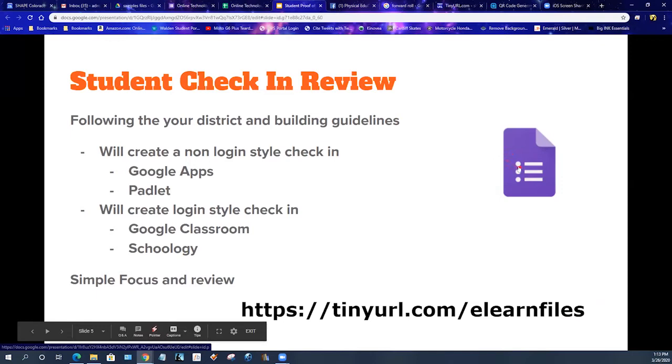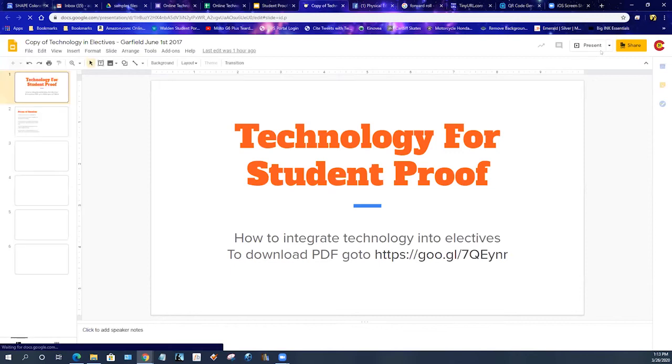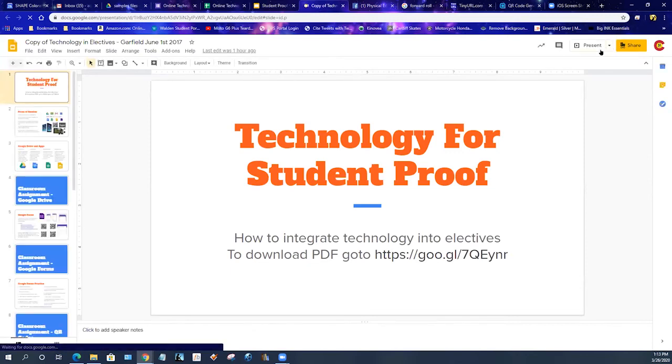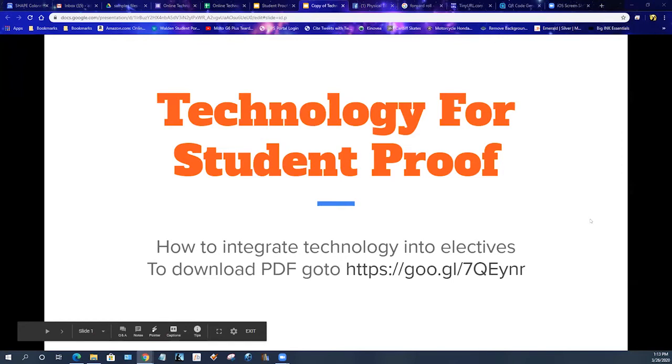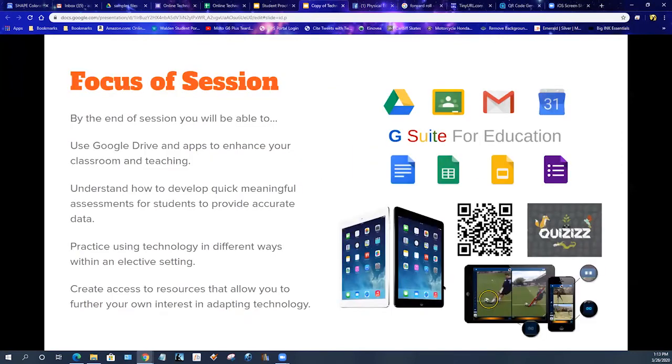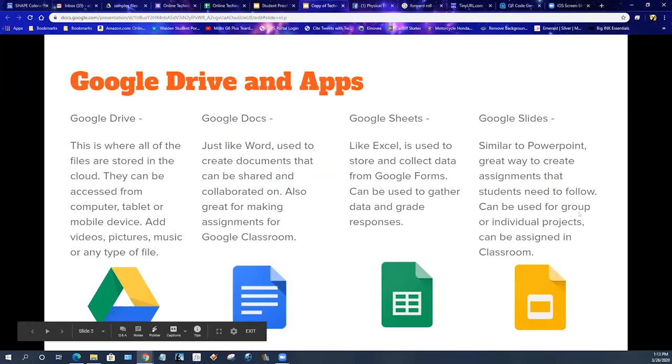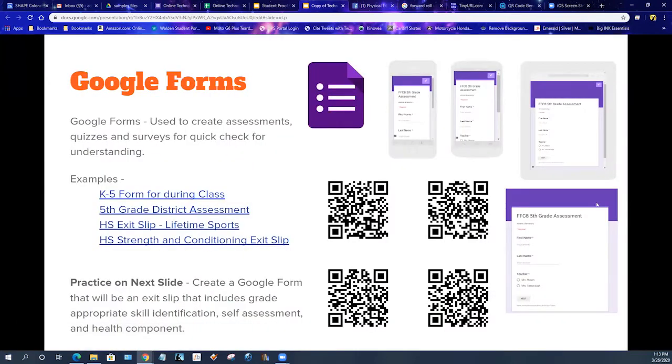Also within those files, there's another slideshow that I've run, and it's where we're going to start with your first part. This is the student proof. We're going to be using several different apps, but from the beginning, we're going to have you create a Google form. This is a Google form for those in 365, you're going to be making the Excel form. I will have both of those up.